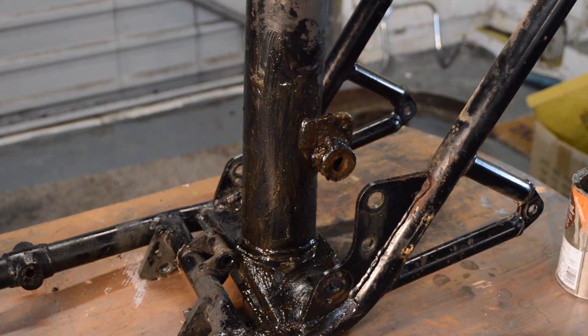With my eyesight, I can't put a light gray base coat on top of a light gray primer because I'll never see where one begins and the other ends, so I'll be going for a darker gray primer — that way the dove gray going on top will take more coats, but at least I'll stand a fighting chance of seeing any bits I've missed. So when you come back again this will hopefully all be in a darker high-build gray. I'll show you the paint process step by step when I do the tank in a later video.